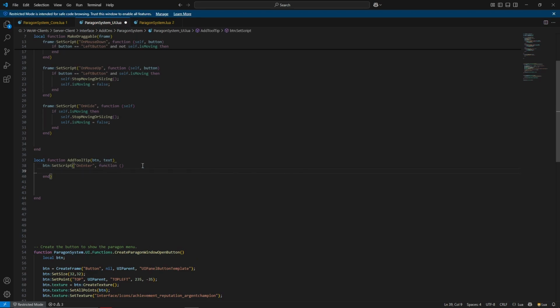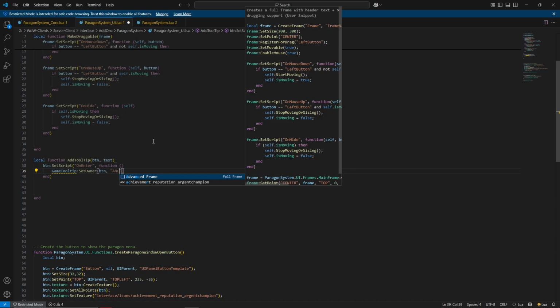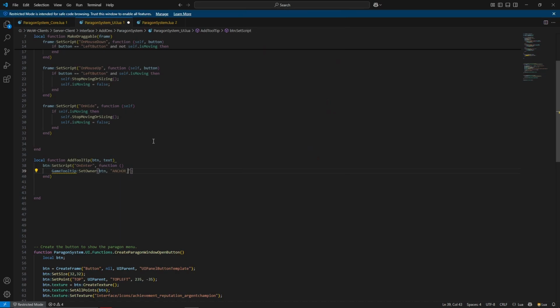Here, what we're gonna do is say game tooltip colon set owner, and we want the button to be the owner, and then we want to anchor it to the right of the button. So if my mouse is here, it will anchor to the right of the button. We see how to spell anchor, right? I think that's correct.